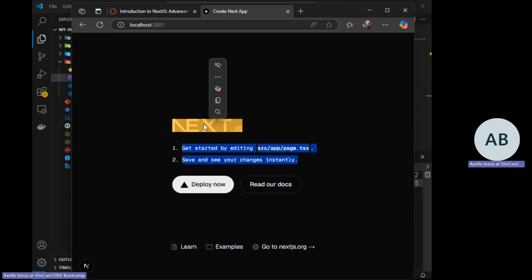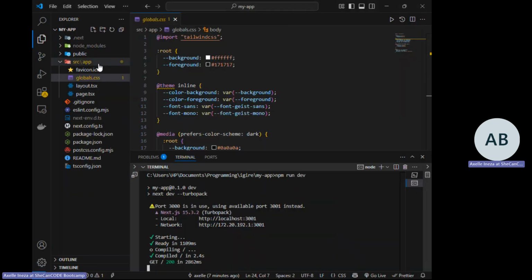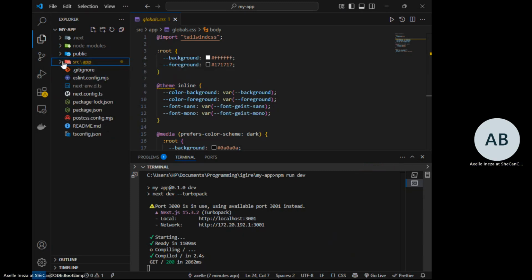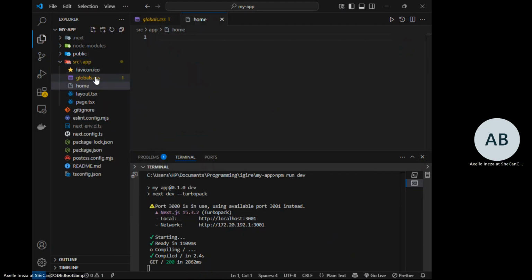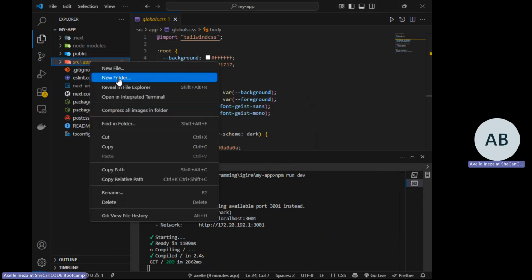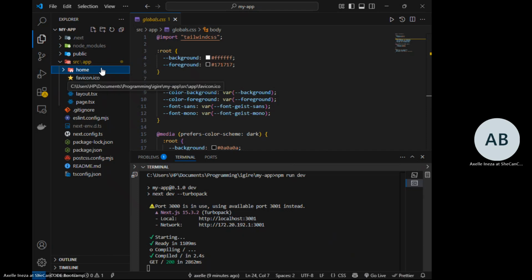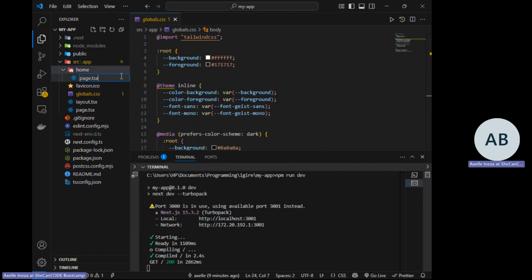So we're going to first experiment on the file-based routing I was telling you about. In Next, we don't need to use the React router. So we're going to go in our app, to our source under app, and you're going to create a folder, for example, called home. You're going to create a folder and call it home. And then inside home, you're going to add page.tsx.